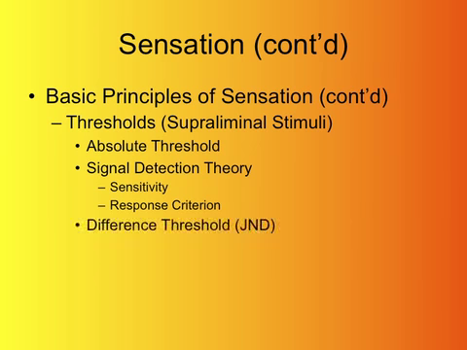Okay, one other thing related to thresholds is the difference threshold, or sometimes referred to as the just noticeable difference. That's what JND is in parentheses. Okay, and this is related to the minimum amount of change that can be detected between two stimuli 50% of the time. We have an individual whose last name was Weber, who came up with Weber's law, and this is to be perceived as different. Two stimuli must differ by a constant percentage rather than a specific amount.